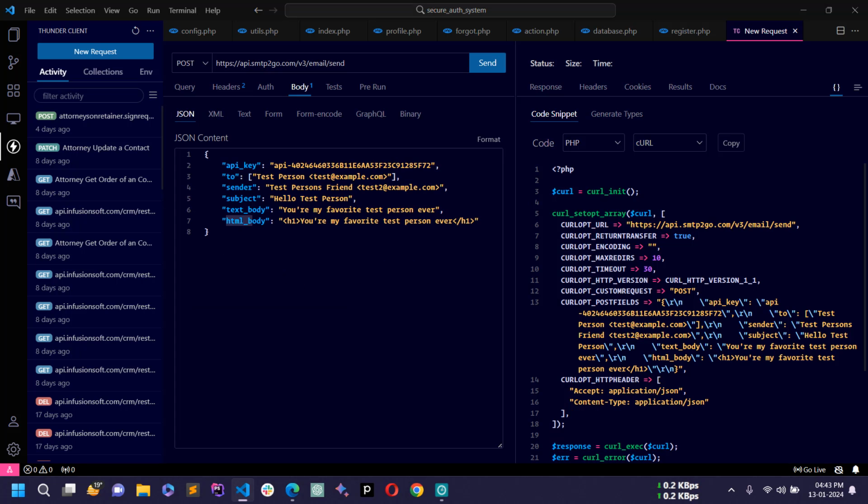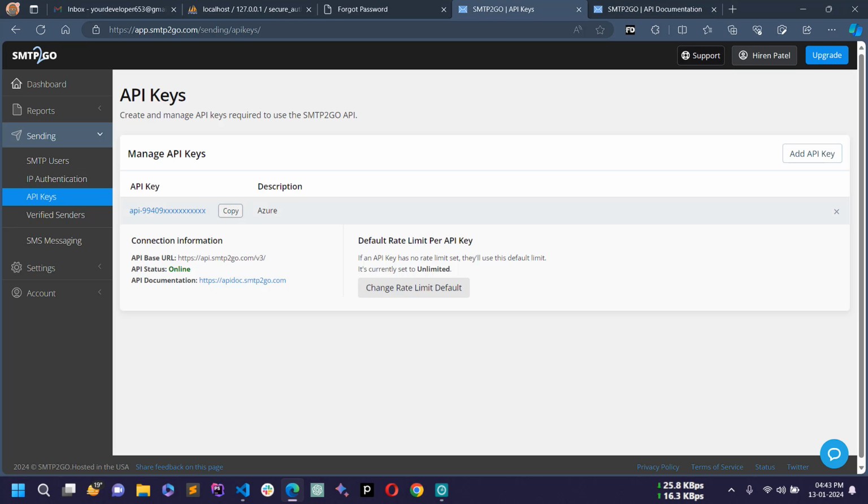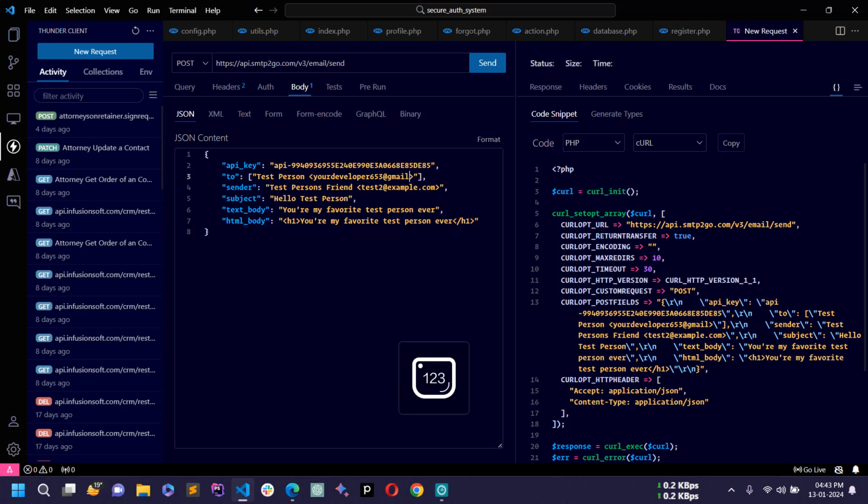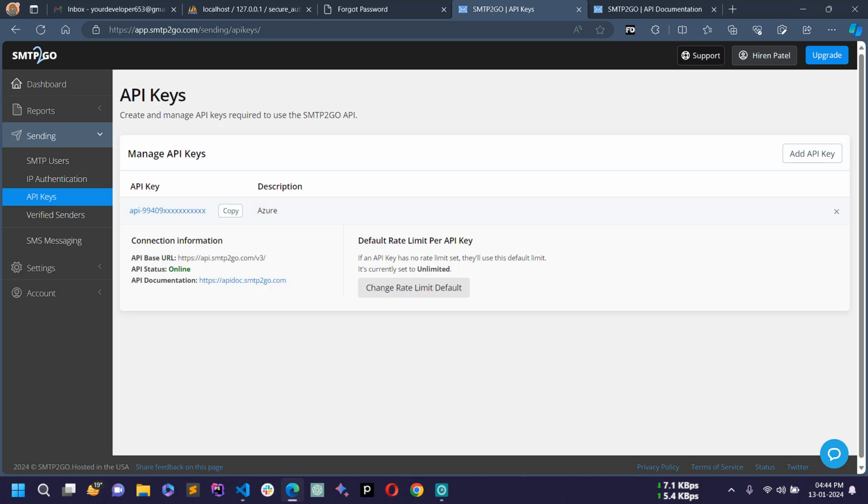Now in the body, first I will copy my API key, and then paste it here. So I'm pasting my key here, and for "to" I am just writing your developer email at gmail.com. And for sender, you have to write the email ID with which you registered at smtp2go.com.